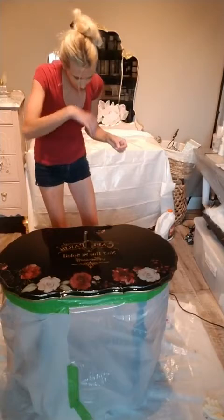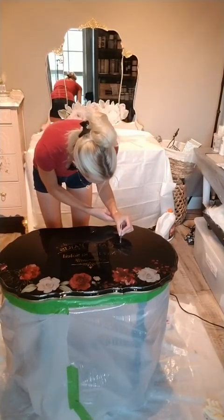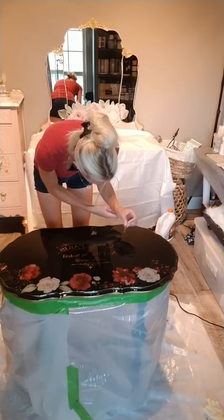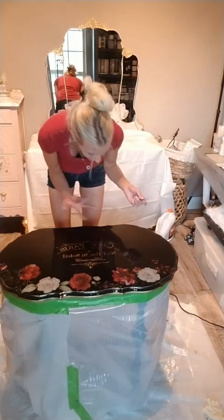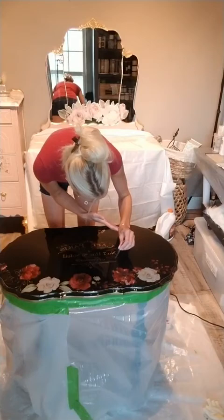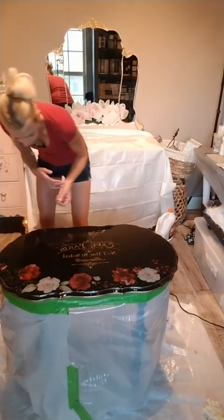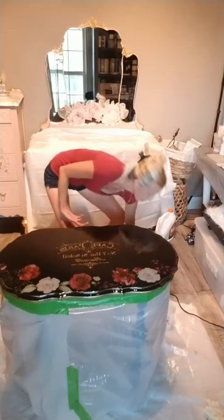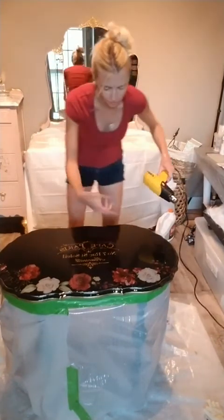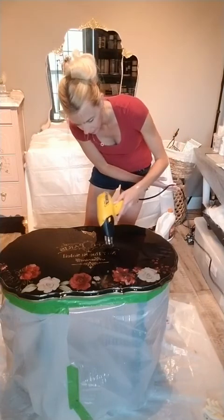All right, guys. I don't know if I should be doing it yet, but I'm gonna try to pull this piece of lint. Oh, you know what? It's not. You know what it is? It's just a little bit of the paint. I kept thinking it was lint. It looked like lint to me. So it wasn't lint. No wonder I couldn't move it. I was trying to push it around with the heat, but it's actually just a little bit of my gold paint. So, okay, well that's okay.